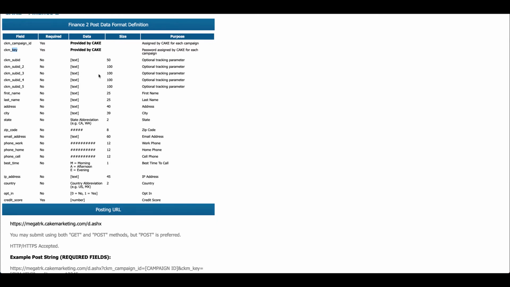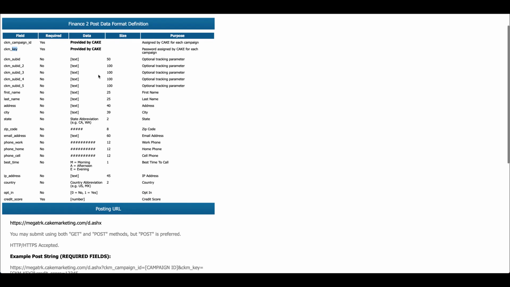And these bold items here are what I just mentioned previously, is that I need a campaign ID and I need a key. And these are 2 values that we have not covered quite yet because we haven't created the campaign. We'll get to that in the later part of the training. But I just wanted to show you that every posting doc requires these two values on a server post. And then from there, you can see all the other fields that we could collect, but they're not required.